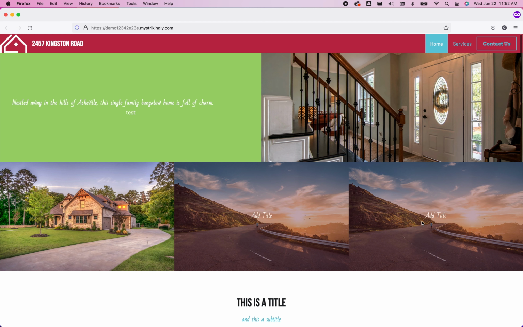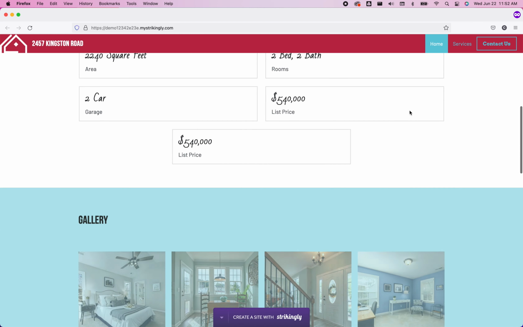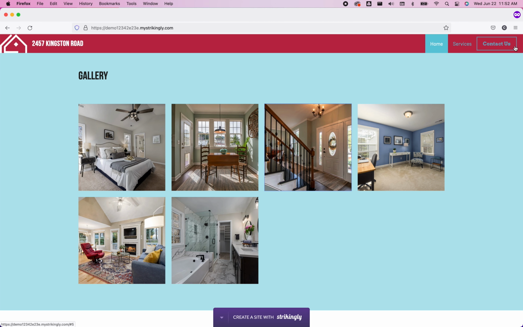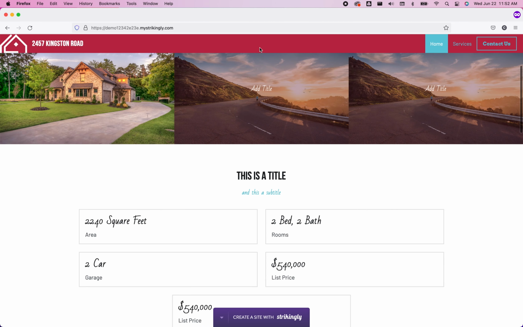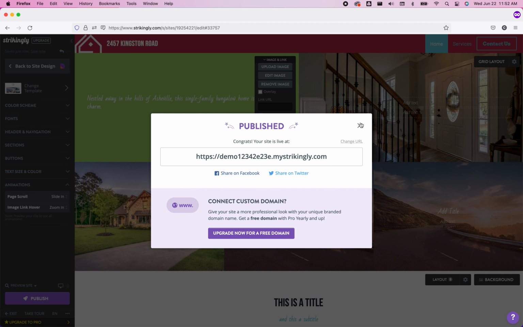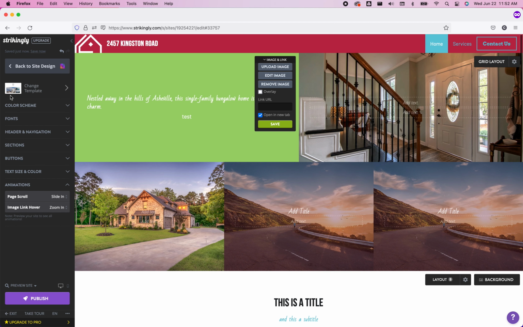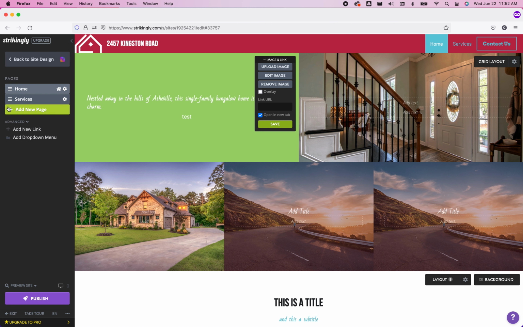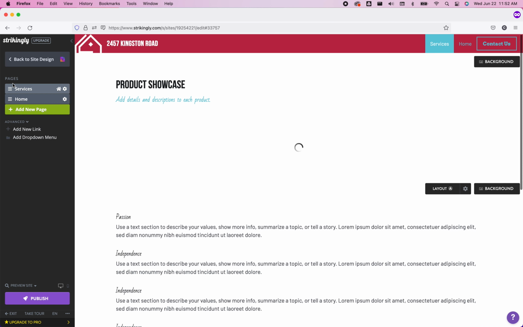You have a website. You have a gallery. Site design, audience settings. Everything here is in the left sidebar.